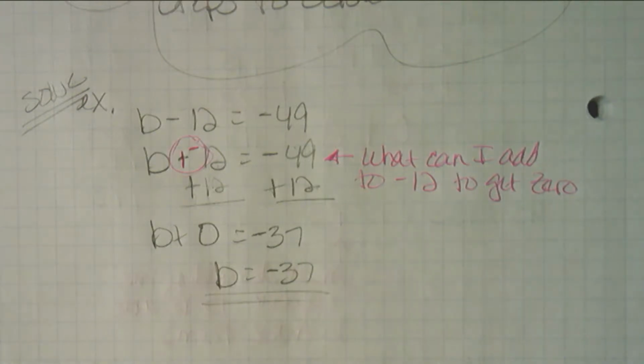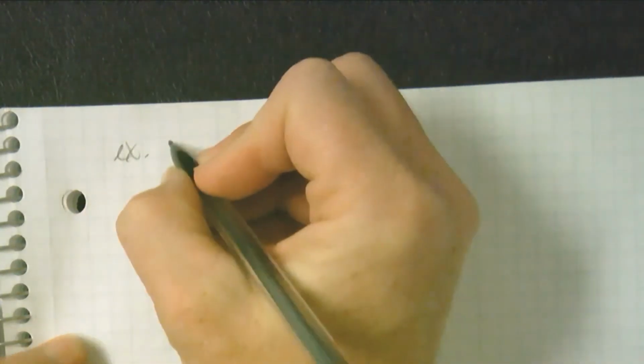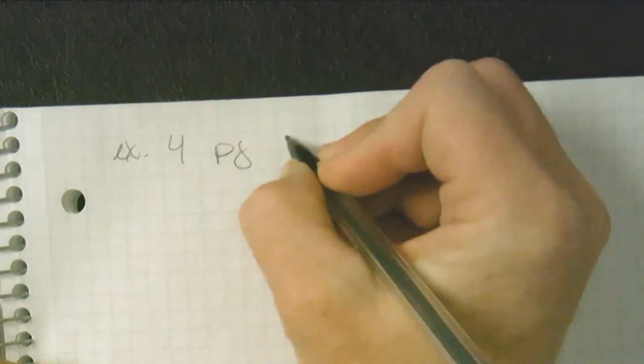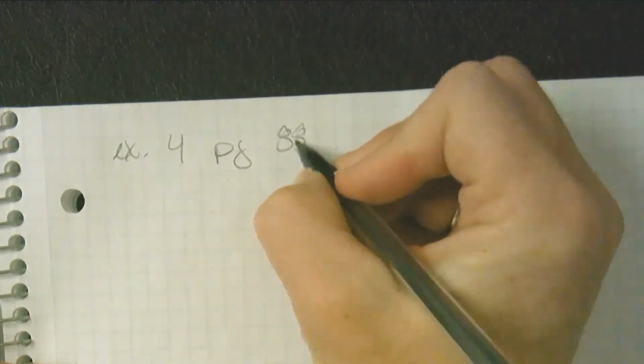All right, let's look at a story problem. So here's our example. This is example 4 from page 88, because nobody's going to walk up to you on the street and just give you b minus 36 is equal to 42 and tell you to solve it. You have to know where you need it. You know what I mean? If someone does that to you, smile at them and just say, have a good day, and walk away. All right, because that's something you should be concerned about, right? Yes.